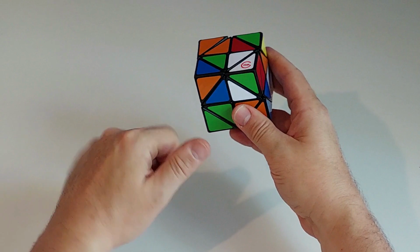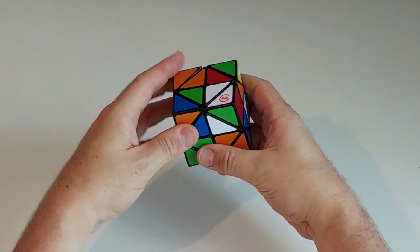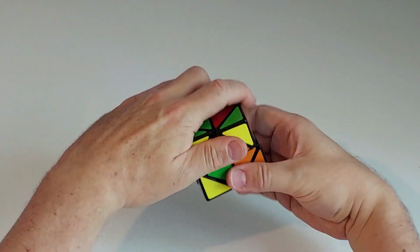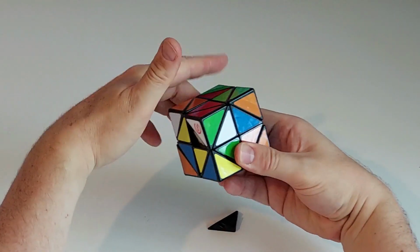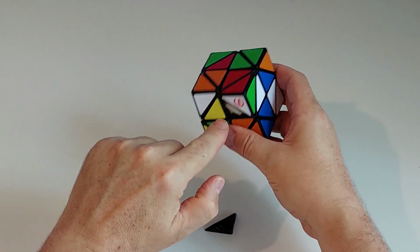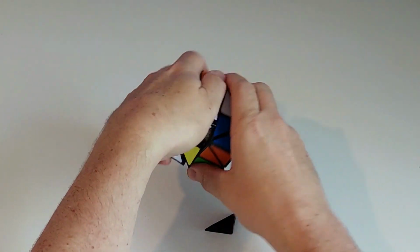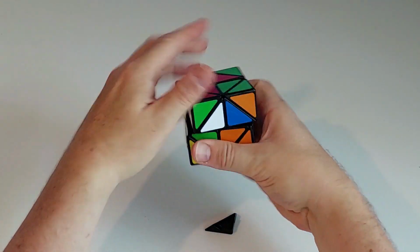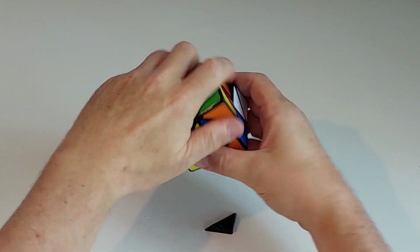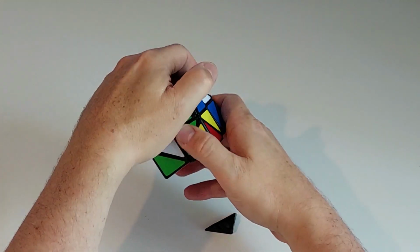I actually want to do this one, so I could do a couple of things. One is I could find another way to rotate it, or I could just do what I've been doing and do it twice and lose a piece. I'll put this back in a tick, but that's the one that's done. Here's the one that I want to get. So let's do that again. And up and around.